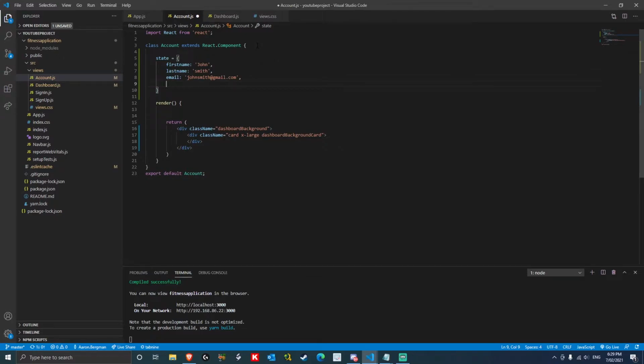And we're also going to need the user's MyFitnessPal username, not their link, sorry. And we're just going to type username for now. So these here are actually just display values. Eventually, we're going to be using these state values here to integrate with the database to actually display the user's information. But for now, we're just putting in temporary dummy data. So that's fine. Let's actually start inputting the information now in the return section.